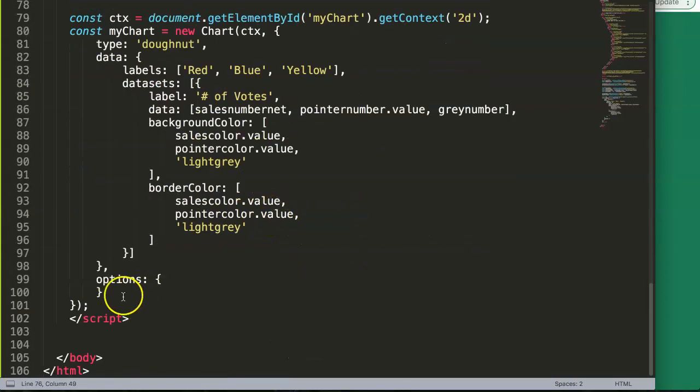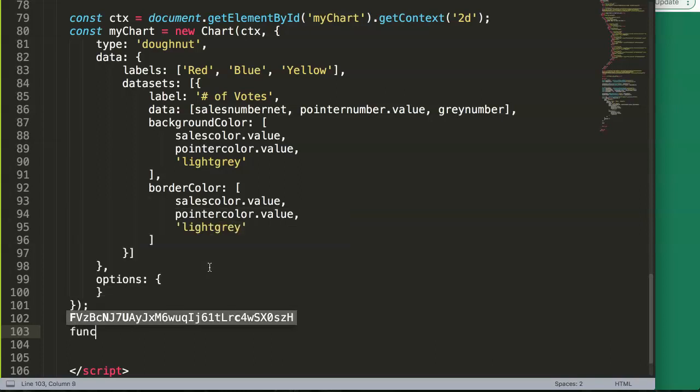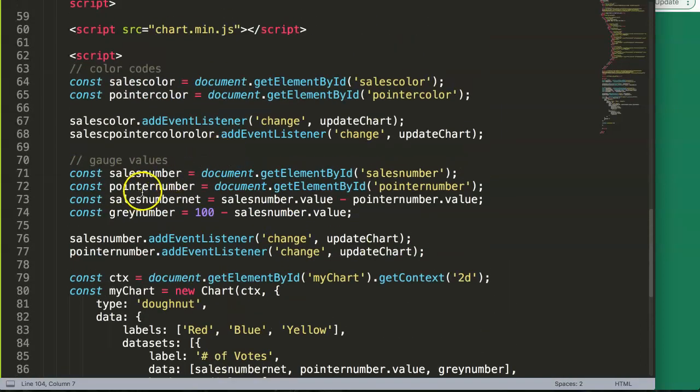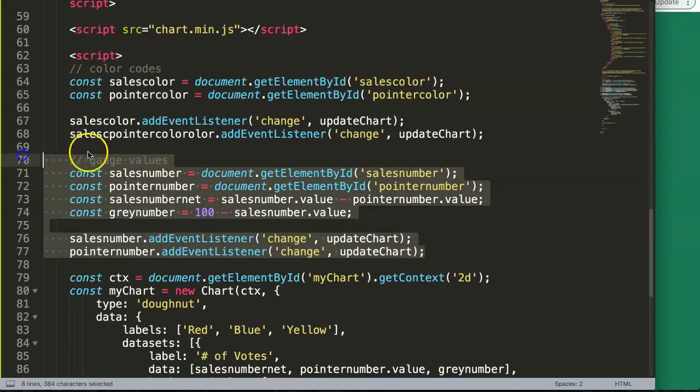So now what we need to do is we're going to create a function, and we're going to create this function here below. So how will we do this function? Well, basically it's the following. We'll say here function, and then we say here, what is the function name? Update chart. And then here we put in parentheses and curly braces and then semicolon, and between here we're going to put in what we want to adjust. Well, let's look what we want to adjust. Basically we want to adjust these adjustments here, or specifically here, the formulas here.